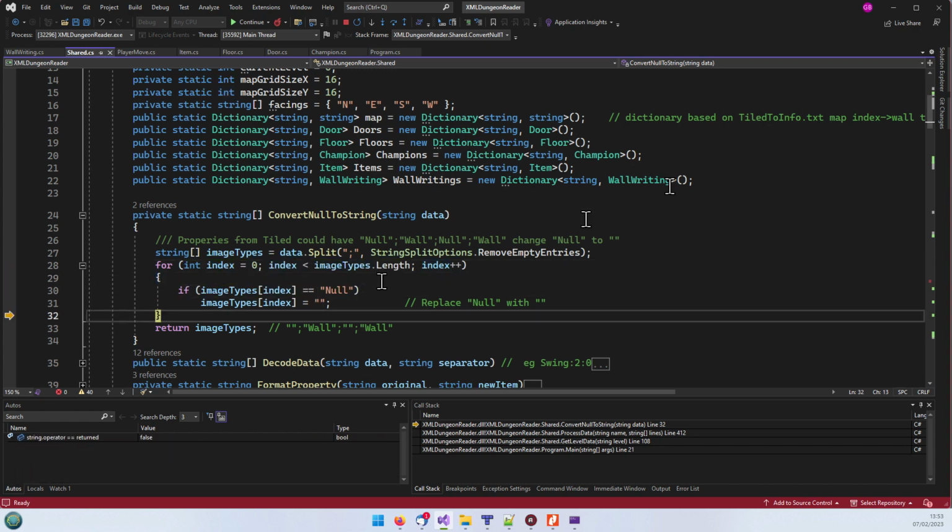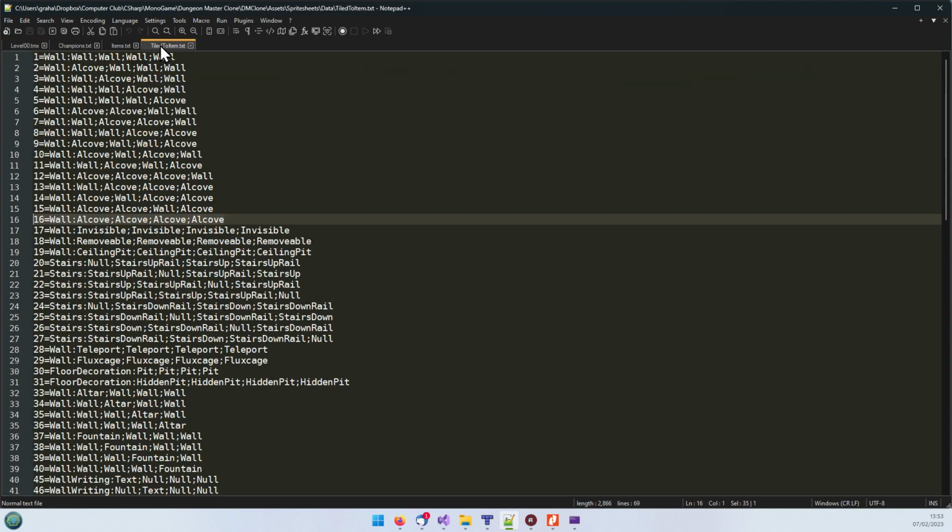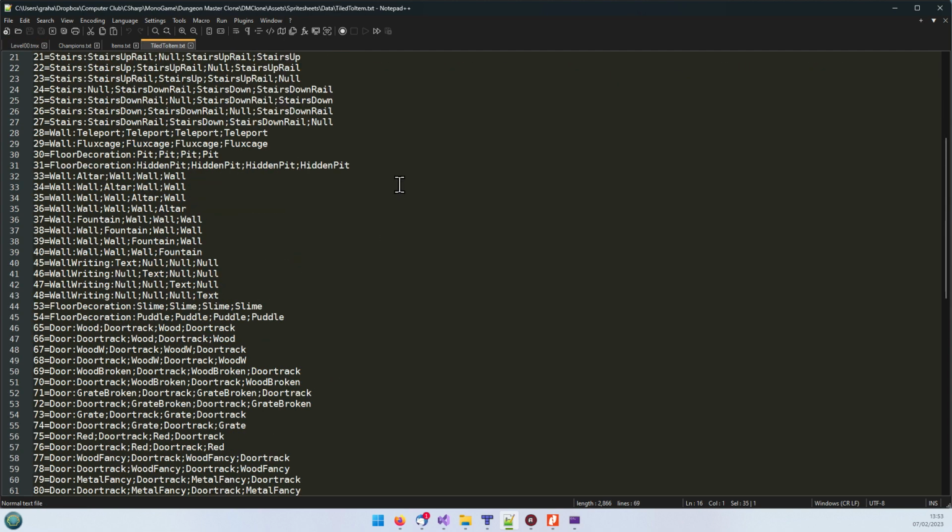What this convert null to string does is that the data is wall, wall, wall, wall, but some of the lines in my tile to item listing, for example the raw wall writing, need empty strings, because in a text file it's difficult to put an empty string and still get it to process. So I thought I'll put the word null, meaning that it's to be considered as an empty string. Probably not the best way of doing it, but it works.